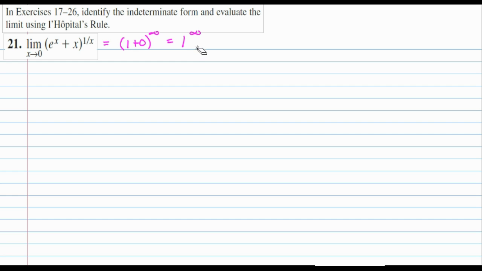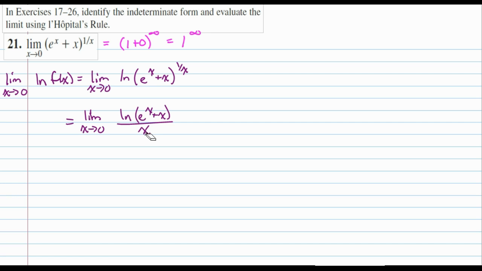Now that's an exponential situation that tells me using logs is a good idea. So I'm going to do all of that in one step. I'm going to take the limit as x approaches 0 now of the natural log of f of x and set that equal to the limit as x approaches 0 of the natural log of the actual function. So I did both. I took the logs and the limits at the same time. That's okay. Alright, so now let's look algebraically at this and see if we can make it into a form that will help us with L'Hopital's. I'm going to take the 1 over x and make that a coefficient, which is nice because that drops the x down to the denominator. This would be 1 over x times the natural log, so the x goes into the denominator.